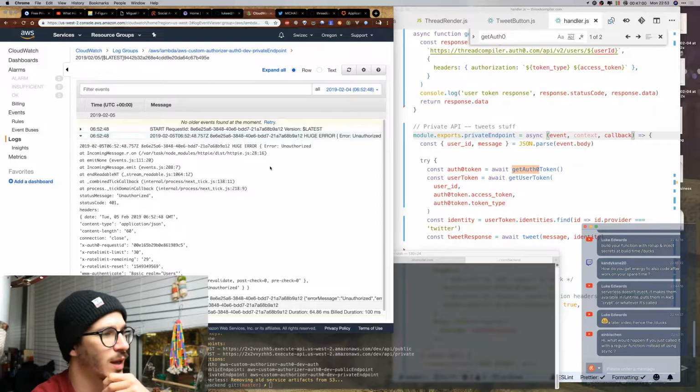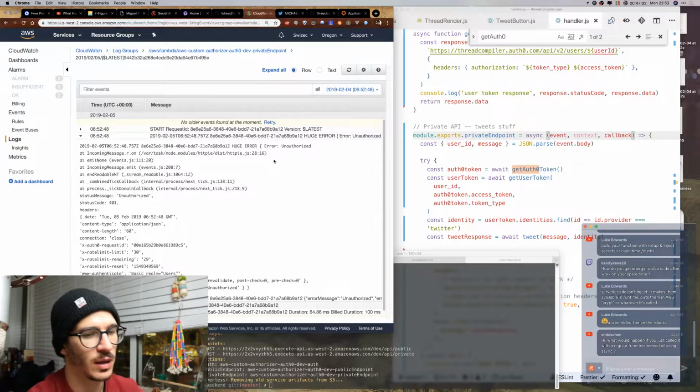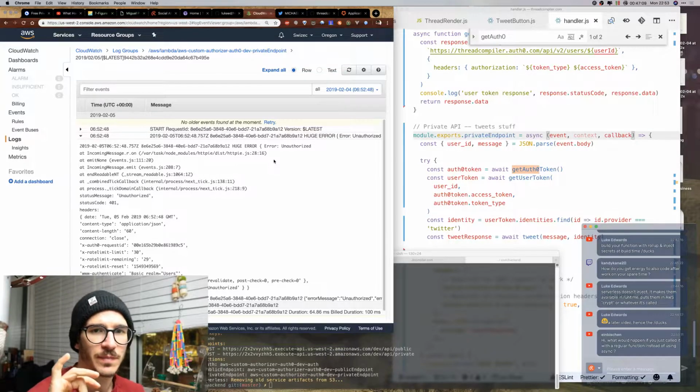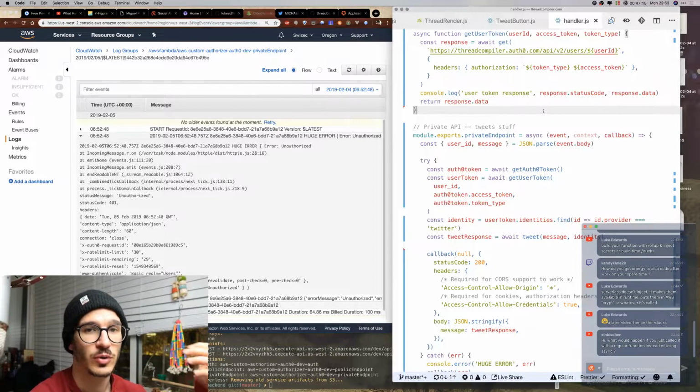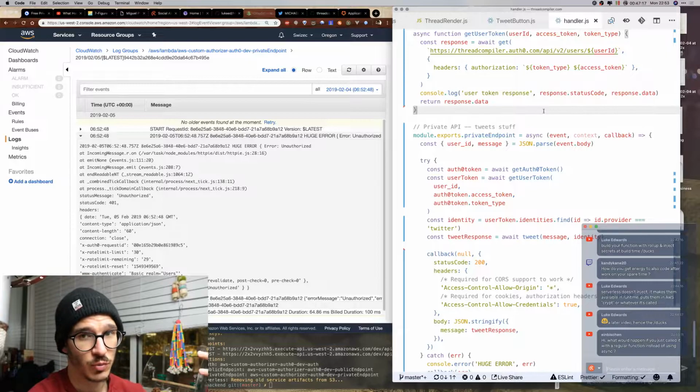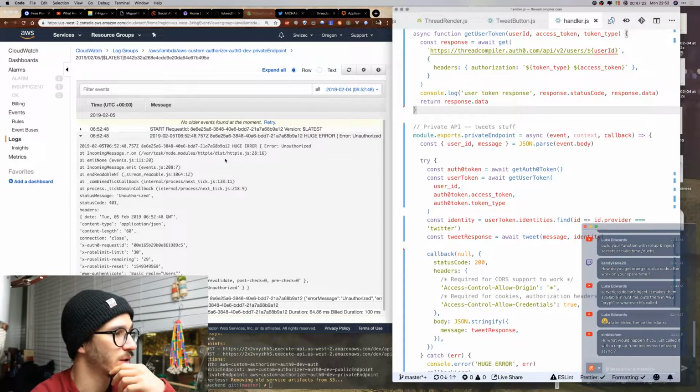What would happen if I called it with a regular function instead of using async? The problem here is that these are asynchronous functions, so they need to be some sort of async. They need to either use async await, or use promises, or use callbacks. There's no other way to do it.